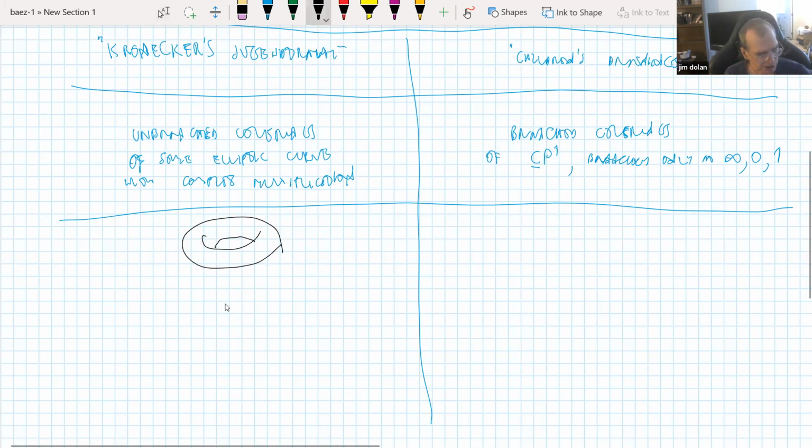So what am I trying to say? That you could picture this universal cover as looking a lot like the complex numbers. Maybe I should put the origin there, and maybe this is 1, and maybe I'm doing the Gaussian example here, so that this graph paper really is a picture of the Gaussian integers. I mean, the square root of -1 is in there somewhere, and 1 is in there somewhere. The origin is in there.